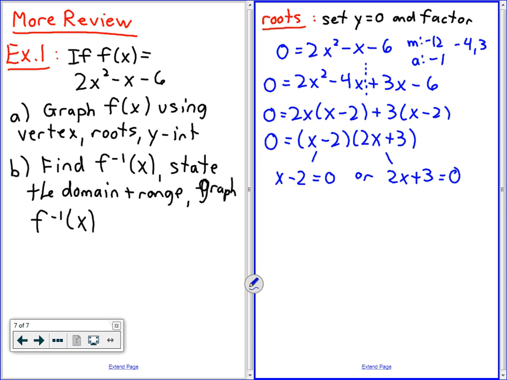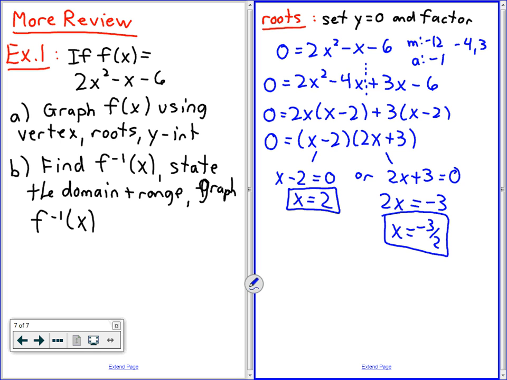Then we just use algebra. Lillian, can you show off your algebra skills to the class, please? What's x going to be on the left-hand side? So you put your 2 to the other side, so you plus your 2. Great. And then you put your 3 to the other side, so it'd be negative 3, and then you divide by your x value, so negative 3 divided by 2, negative 1.5. Yeah, we'll leave it as a fraction for right now, if that's okay.